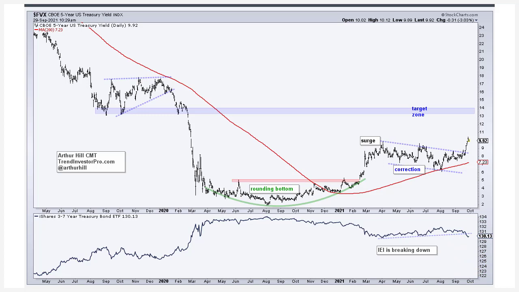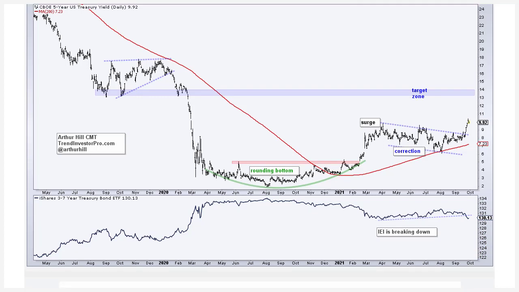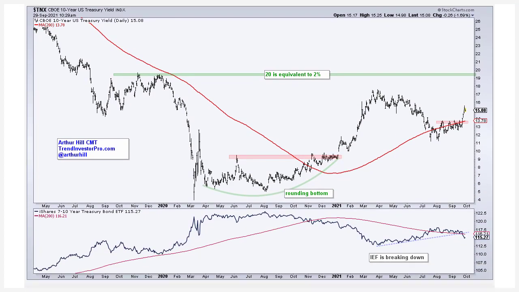Now, the next chart here, we're going to go up a level as far as maturity is concerned, and we're going to go to the 10-year Treasury yield. And this is kind of like the big benchmark. This is what everybody watches. And again, this chart is times 10. So on the right hand, you can see 19, 20. Well, that's 1.9 to 2% as far as the actual 10-year yield is concerned. And the reason I use $TNX is because it is updated during the day. If you use $UST10Y, that's the close-only price, and that's updated at the end of the day, and that has the actual yield.